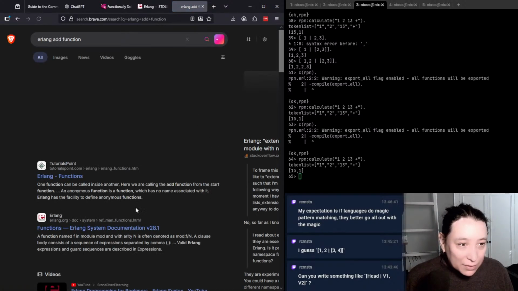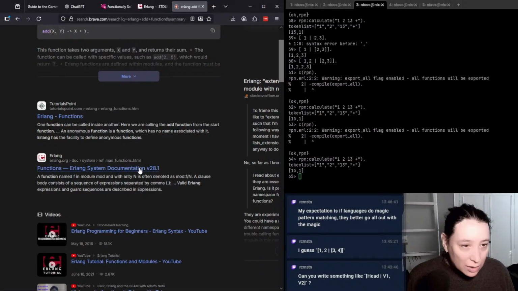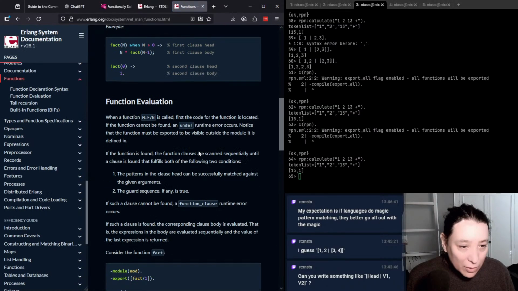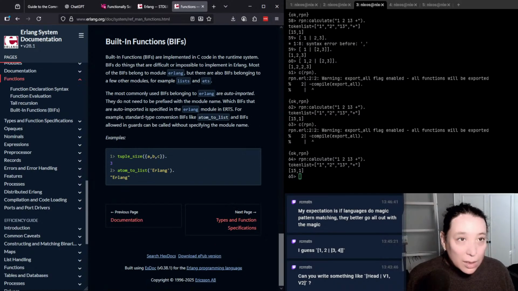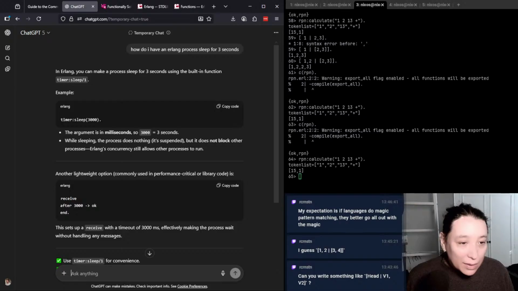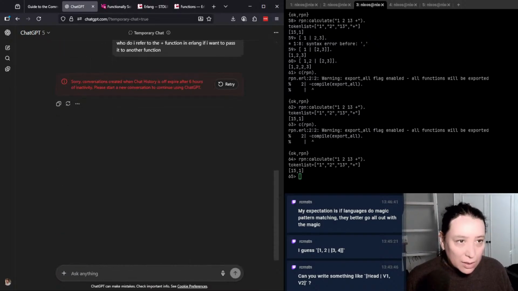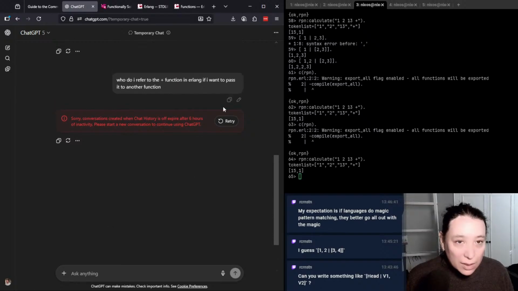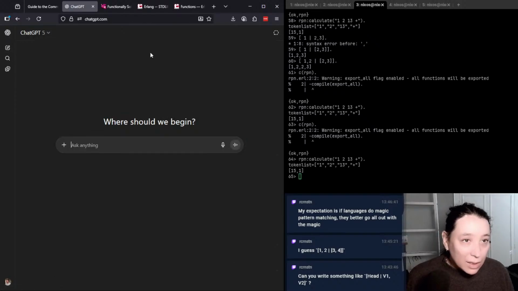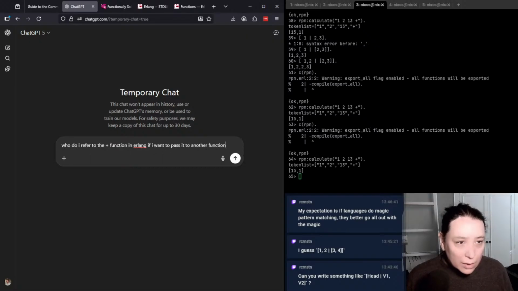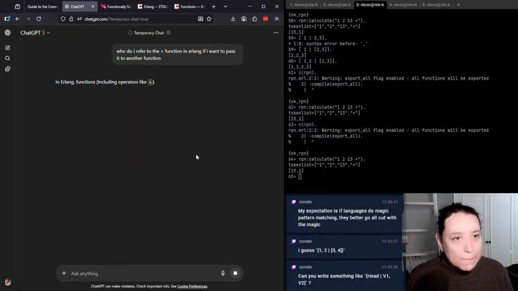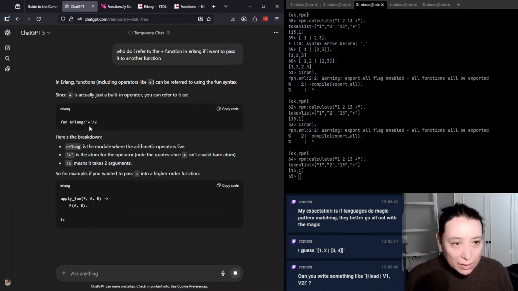Nope. How do I refer to the plus function in Erlang if I want to pass it to another function? Oh, it's just Erlang colon plus.